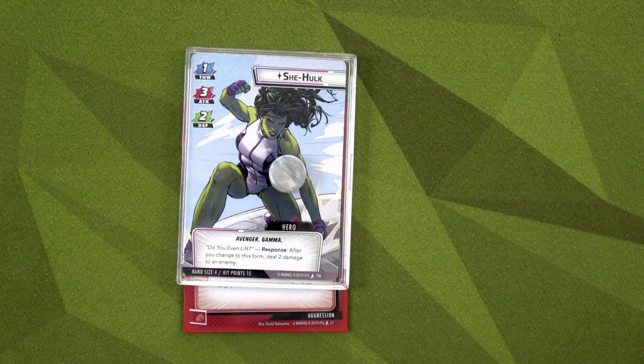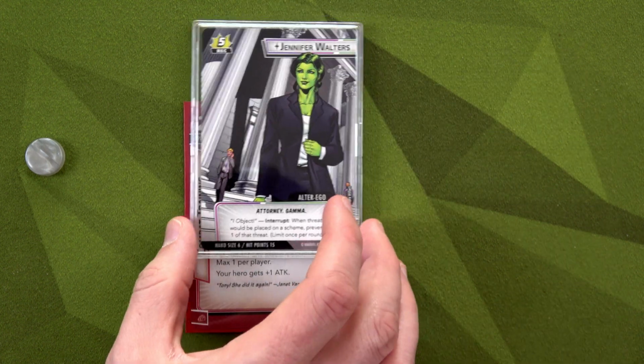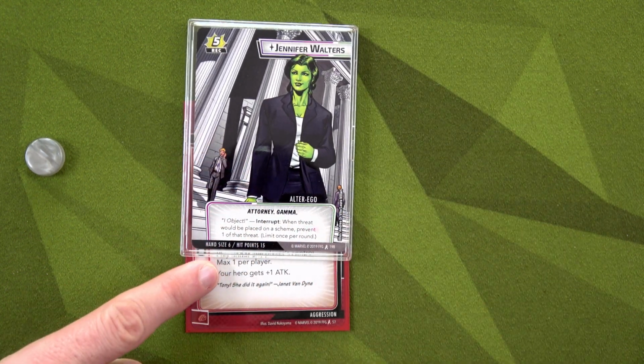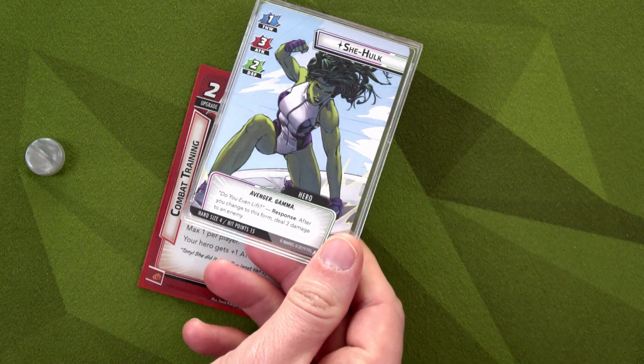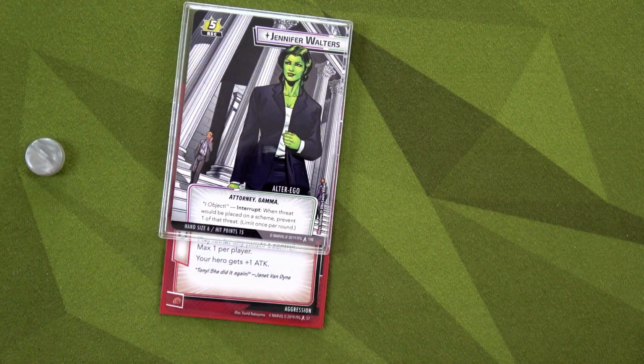Now, this is a little risky what I'm going to do, but I am going to flip She-Hulk back over to Jennifer Walters' side. 2 reasons for that. 1, I really want the 6 cards in hand instead of 4. 2, don't forget, when she flips next time, she'll do an automatic 2 damage. 3, she can at least prevent 1 threat from being placed on the scheme during the next round. So, yeah, we only have 2. We'll have a total of 4 threat on the main scheme. I think we can take it.